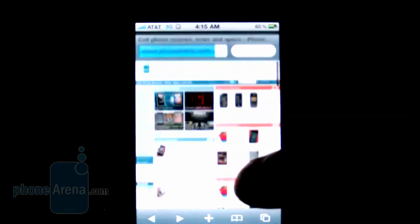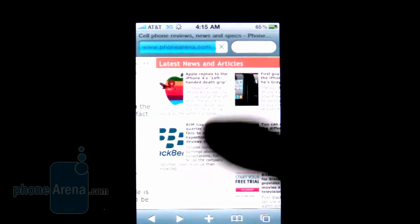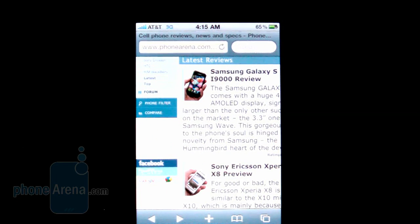Pages load up really quick. It's also multi-touch enabled, so you could pinch in to zoom. You could double tap even to do that. We like the scrolling. It's very smooth. There's no evidence of any lag or choppiness. And to tell you the truth, it's just a very satisfying experience.